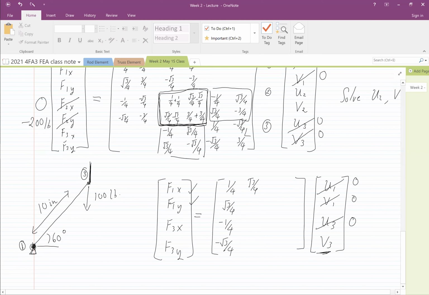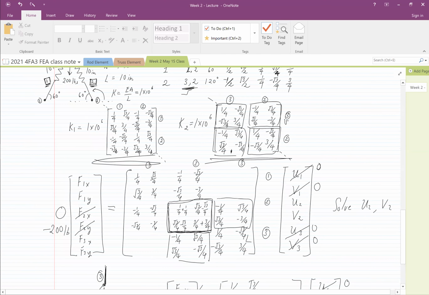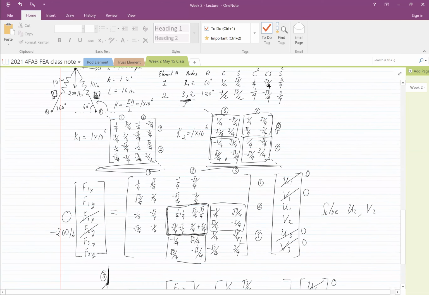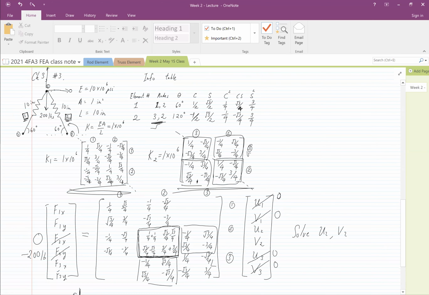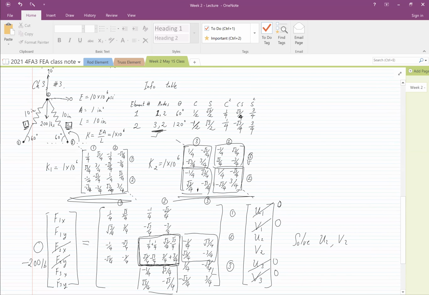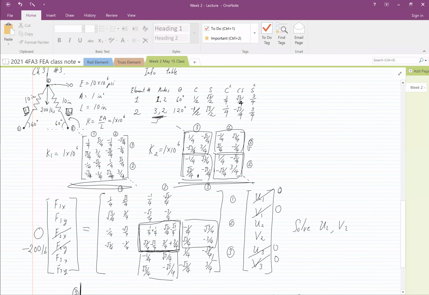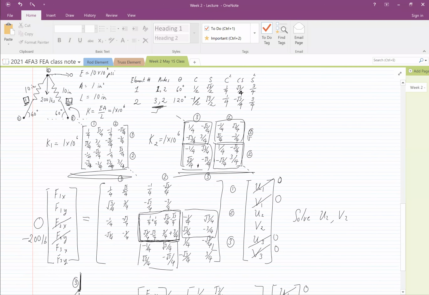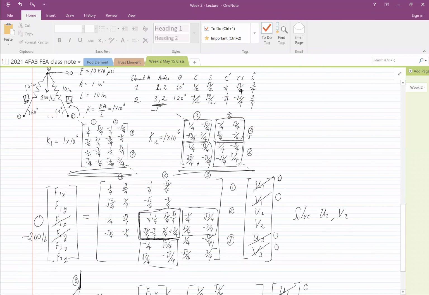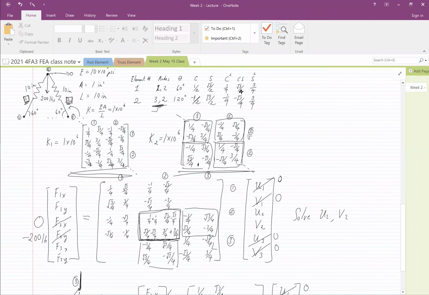Now, for the previous example, can you not say that the horizontal movement at node 2 is also 0? We didn't state that in the last one, but you could probably do that as well for U2. Yeah, this question right here, you stated your boundary. There's no movement at U1 or V1 or U3 or V3, but then if you're going to say that there's no horizontal movement for node 2, then you can say it there as well, right?